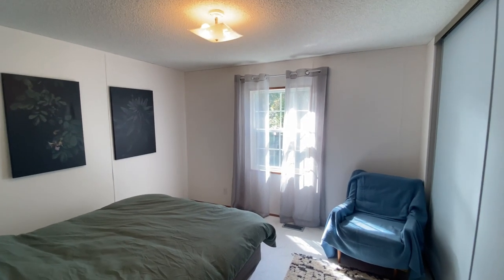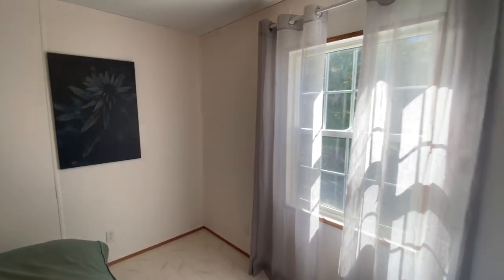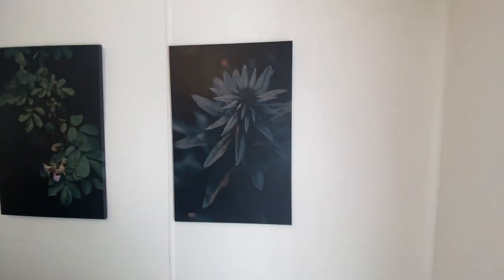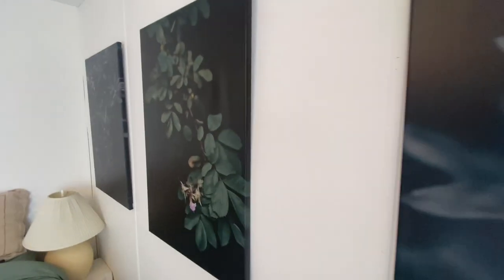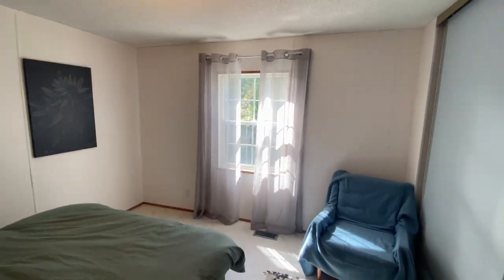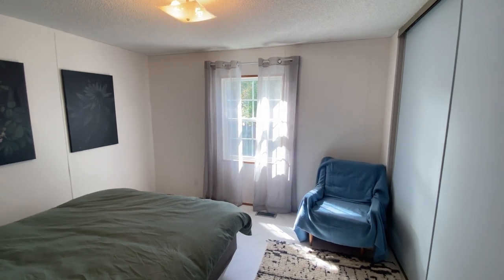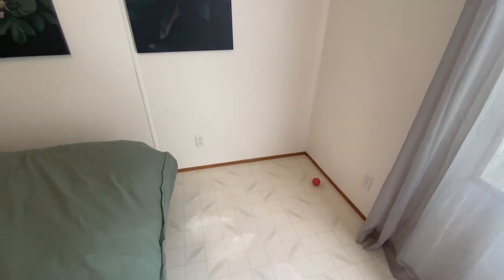This is the bedroom at the end of the house that we were looking at from the outside. You probably can't tell from the video but when you come into this room you almost start to pick up speed because of the slope of the house. Another dead giveaway is the pictures on the wall — it's really hard to get them to hang straight, and if you look at this one the wall's bowed, so it's touching there, touching there, touching there, then starts to come off the wall because the wall is not straight. It all relates back to what's going on underneath this house. We're going to head back outside and have a look underneath to see how bad it actually is.